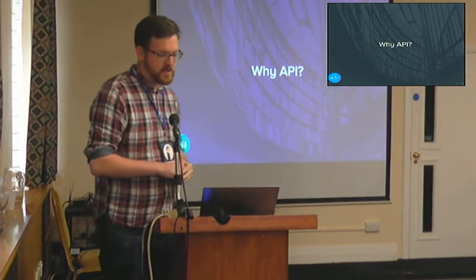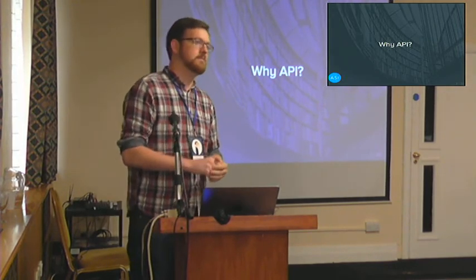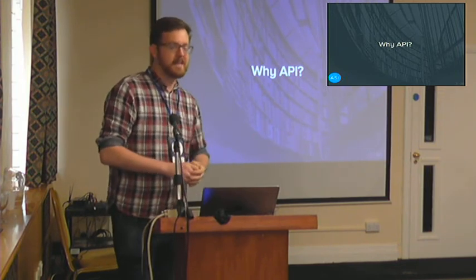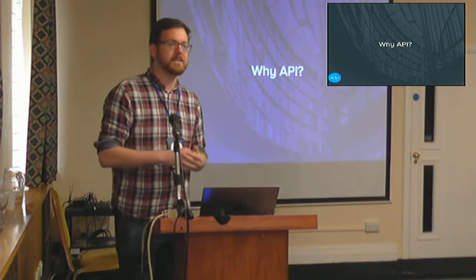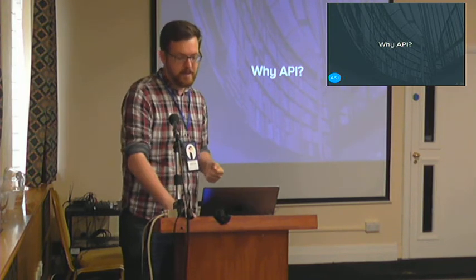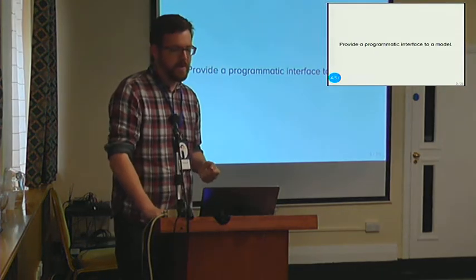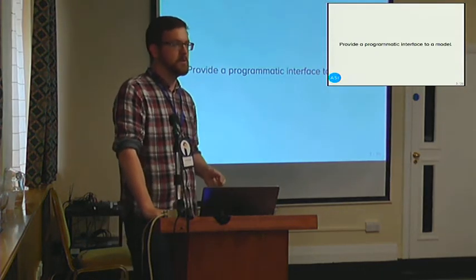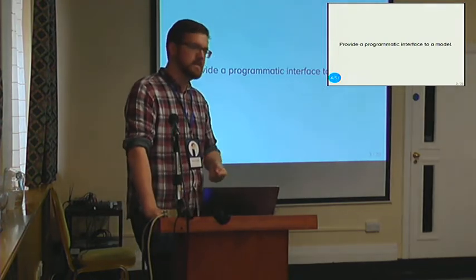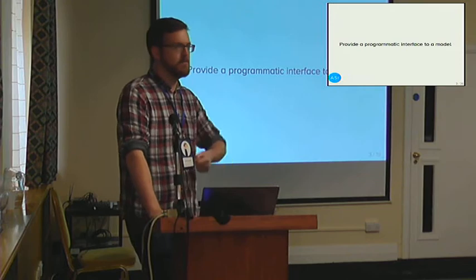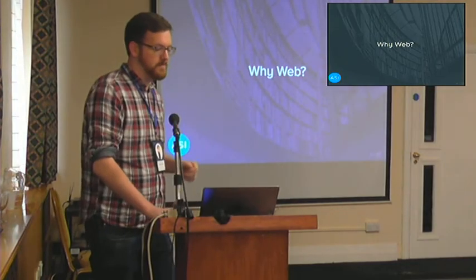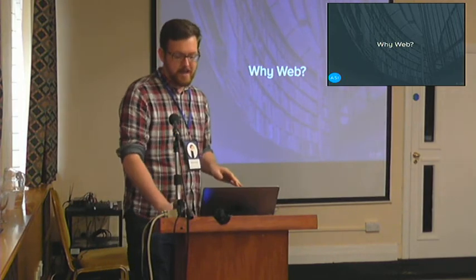Just a bit of motivation about the talk. Why do we want to have an API? Well, maybe preaching to the choir somewhat, but for any of you who are coming from a more academic background, it's often good to have a proper programming interface to a model, so that the interaction with the model from other parts of your application code, or for other users who want to interact with your code, is more consistent, and that developers don't need to know the internals about how, for example, a model that you've developed works. In particular, in this talk, I'm focusing on web APIs.